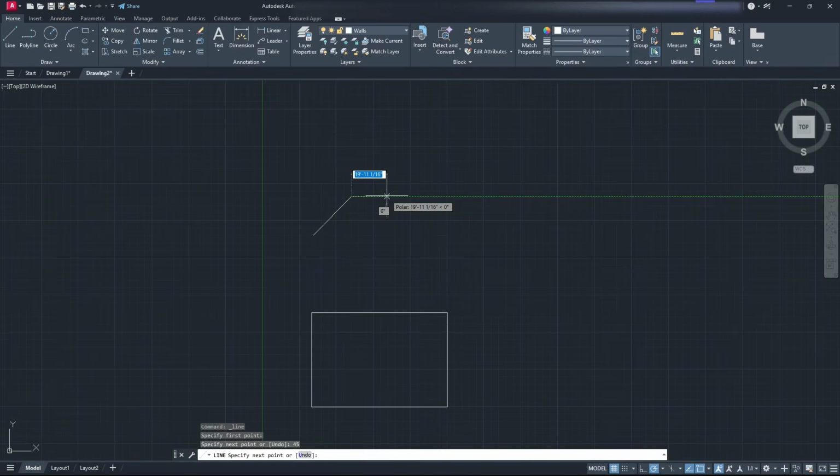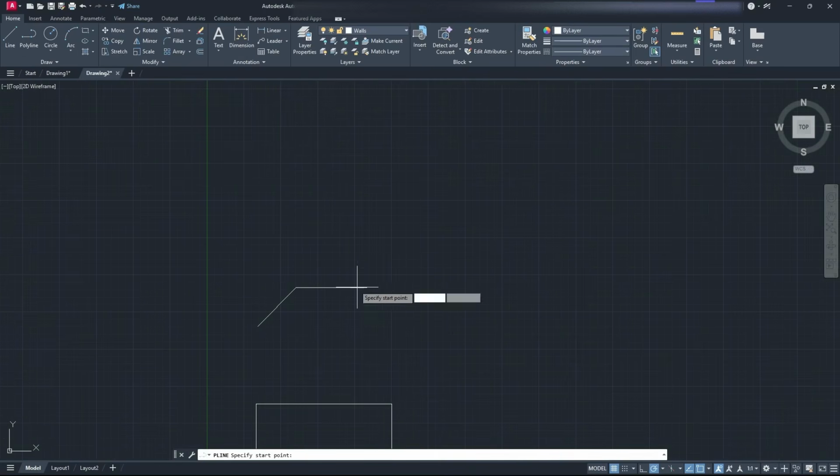So once that's done, you can go and draw another line. Let's say we want it to be 40 feet. We have 40 feet long. And then if we want to go this way, we could do, let's say, 30 and then 125. I was a little off, but you get what I'm doing. You can go through and figure this out, and that's how you would do basic drawing.